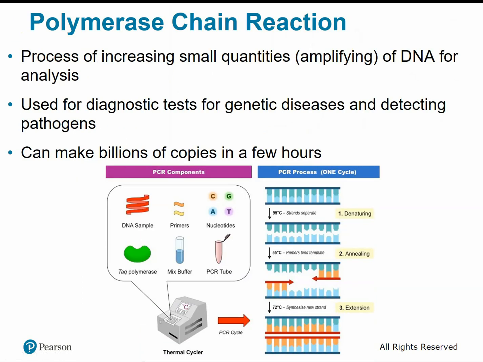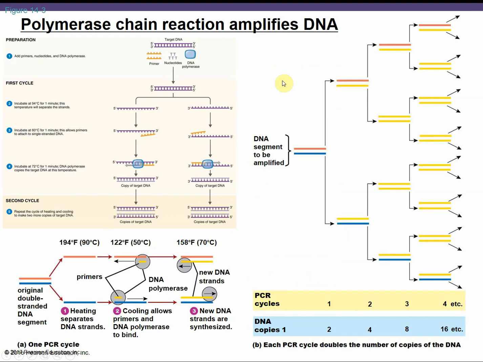Polymerase chain reaction (PCR) is a technique where we can increase small samples of DNA very quickly for analysis. Starting with just one gene, PCR can be used to make billions of copies in just a few hours. This is useful for rapid identification of pathogens where we don't have time to wait for cultures to grow. Think of PCR as DNA replication in a test tube — you have your DNA, all the ingredients, and enzymes, put it in a machine, and let it run. Each strand of our target DNA serves as a template for DNA synthesis, just like the semi-conservative replication in a cell.